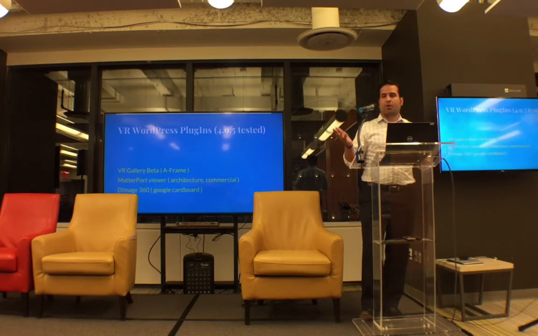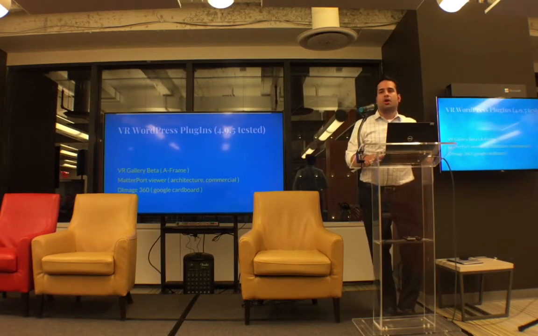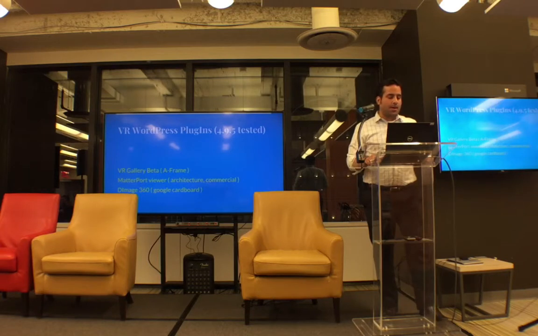So let's look at a couple of plugins. One is called VR Gallery Beta. It's based on A-Frame. These are the open source galleries that we talked about. Matterport Viewer, which is used for architecture. It's a commercial plugin. It's not open source. You need to pay to use something like this. It's very popular with real estate and with interior designers.